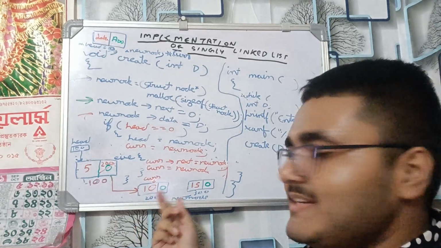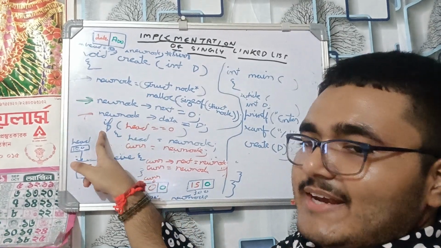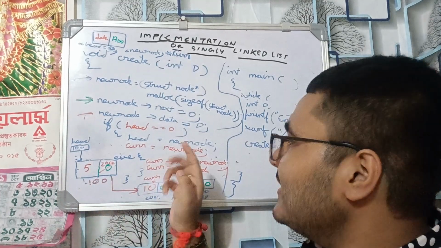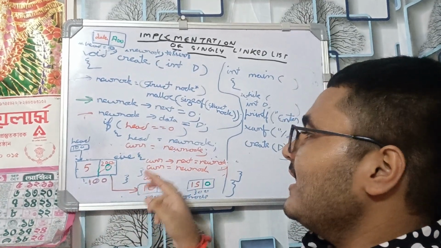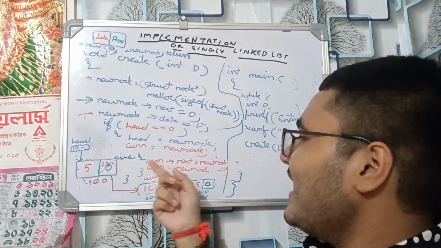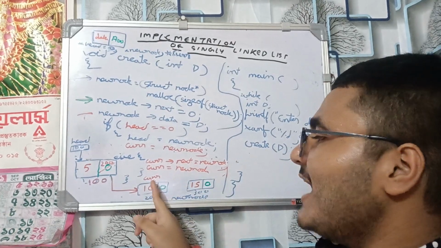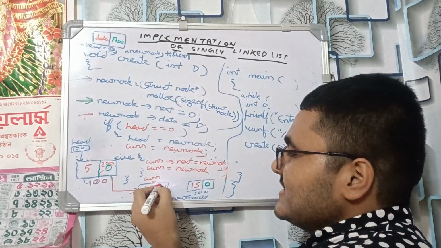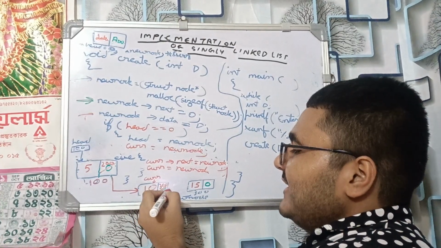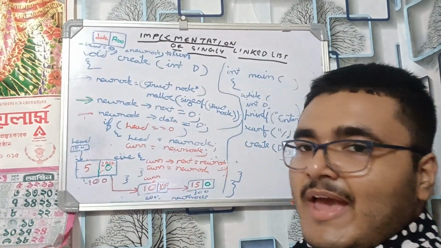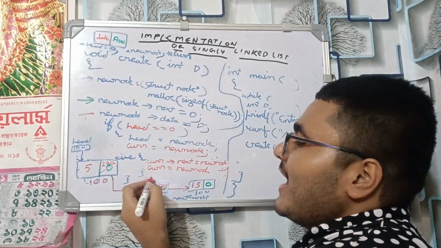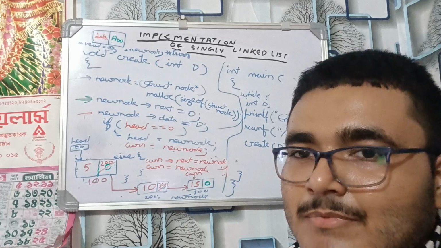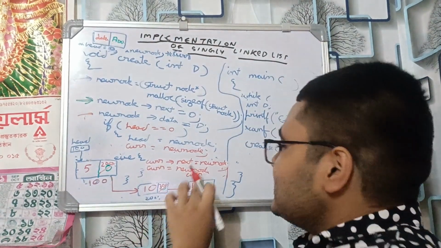Now current next, if head equal to 0, false, of course, because head is pointing to 100. So now coming to the else part, current next equal to new node. So current next is this part. So current next turns out to be 300, and 300 is now pointing to here, and I am saying current is now equal to new node. Current is pointing here, right? So this was the concept.